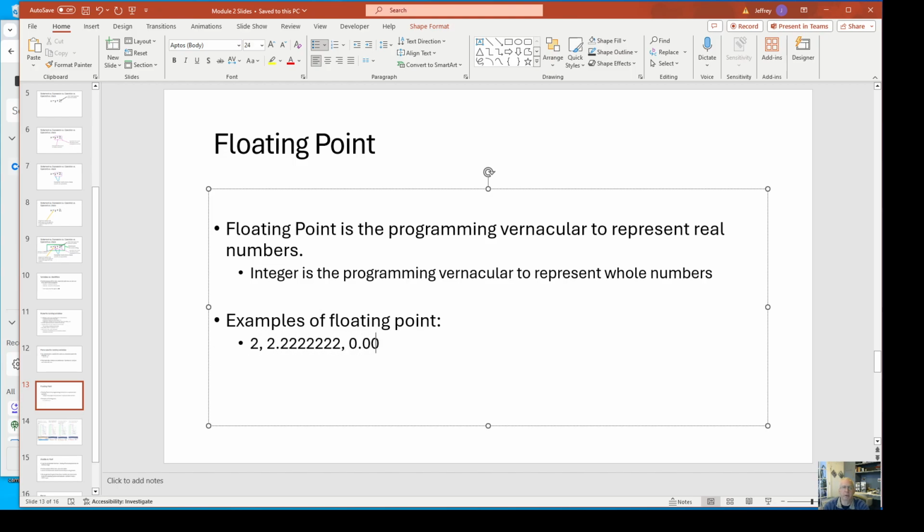Examples of floating point: 2.22222, 0. Those are all examples of floating point. The number 2 is also an integer, right? There's other floating point representations of irrational numbers. Everybody's favorite number, pi, square root of 2, 10 over 3, like 1/3. These are irrational numbers. You've got to represent them in some way. They'll have inaccuracy challenges, right?